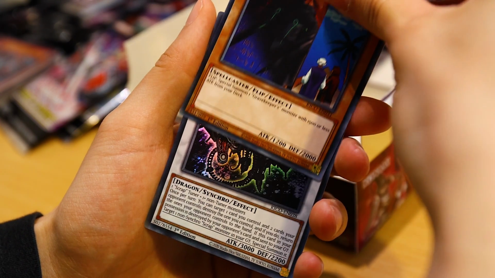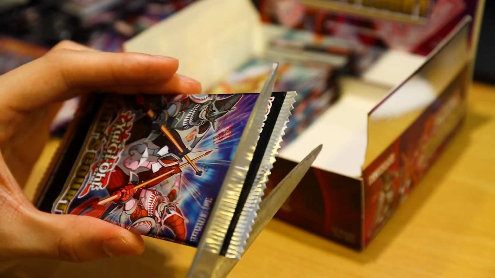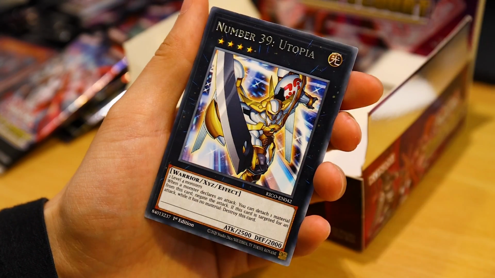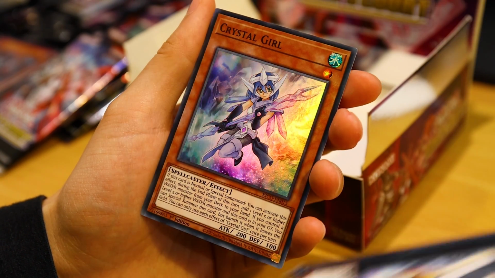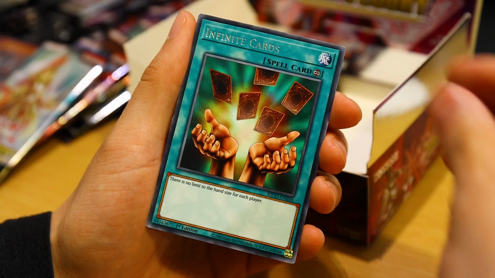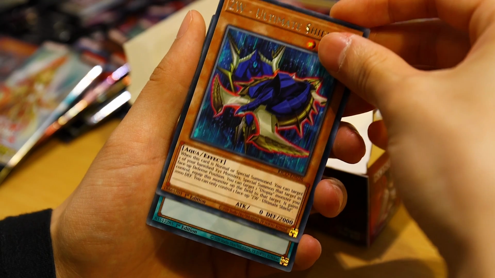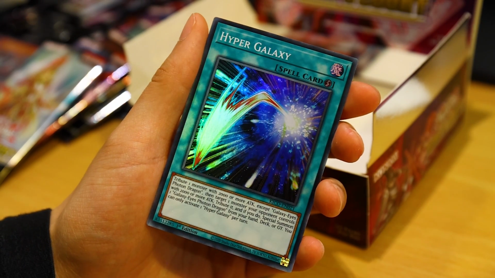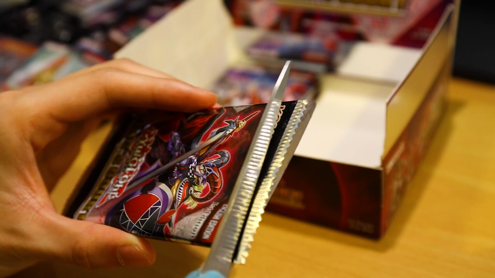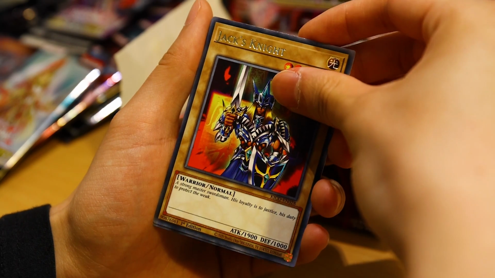And in this pack we'll be getting a Scrap Twin Dragon. That's quite a good reprint. And our shiny in this pack will be a Crystal Girl. And in this pack it is a Hyper Galaxy. I don't think we've seen one of these before. And our holo for this.